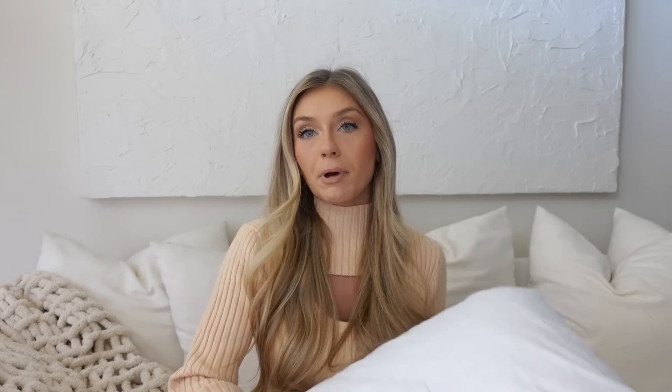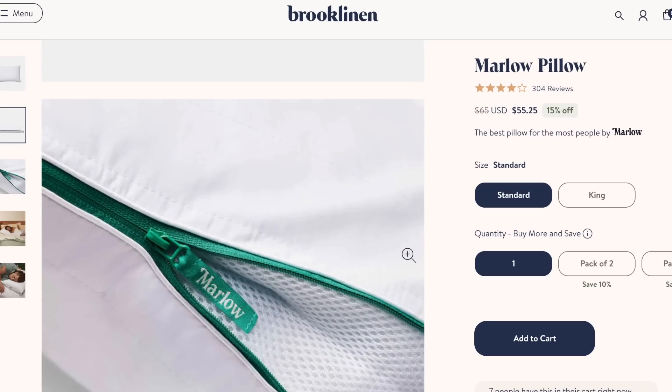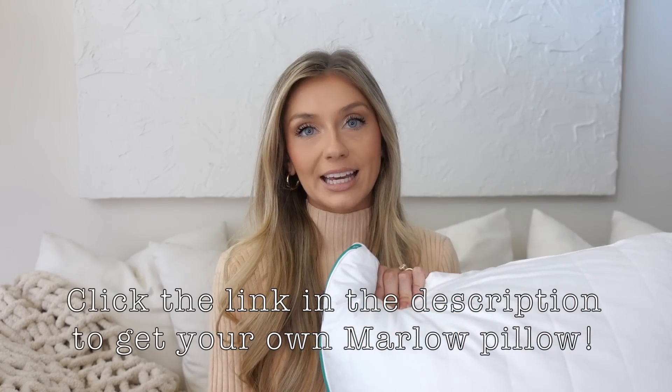Most adjustable pillows have filling that you put in and take out, but this one is nice because there's no mess — you just unzip it and it has that breathable mesh. I like my pillows to be a little more plush, so I've been sleeping with them open. I'm a terrible sleeper and very picky about my bedding, and this is one I absolutely love. You can find these on the Brooklinen website — the more you buy, the more you save: 25% off two pillows, 40% off four. They also have a two-year warranty and a 365-day return policy.